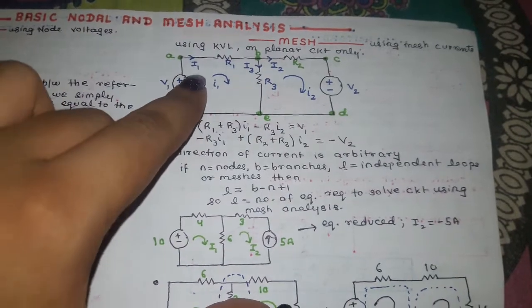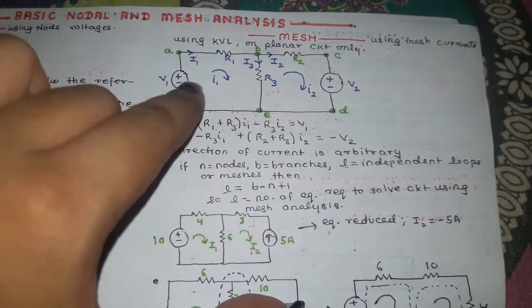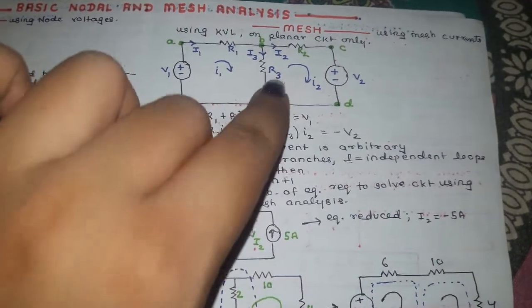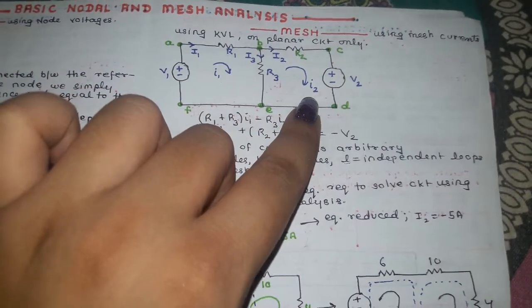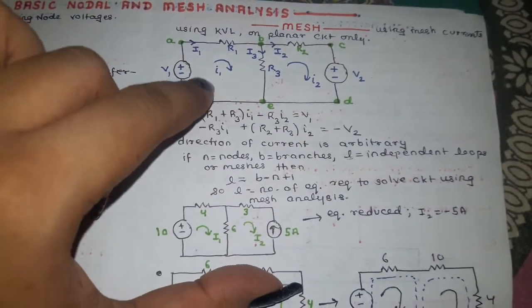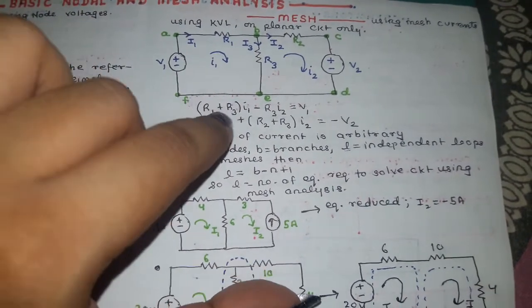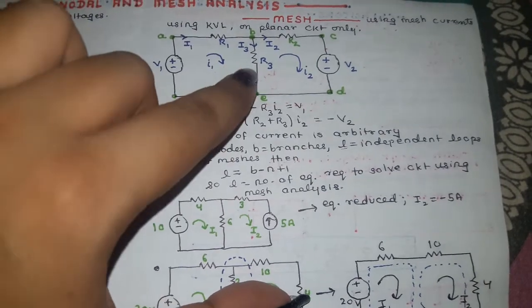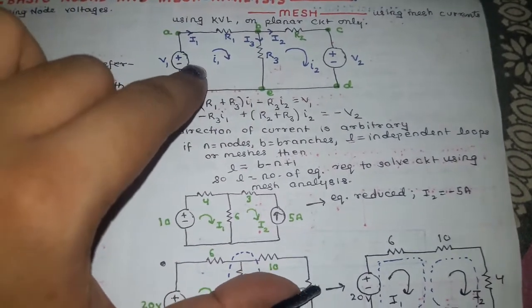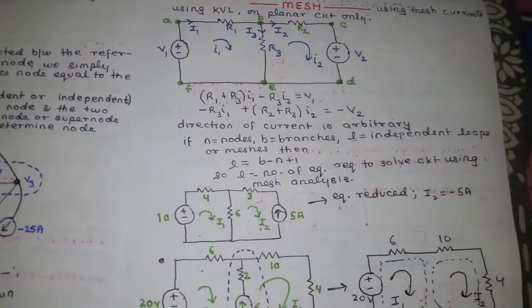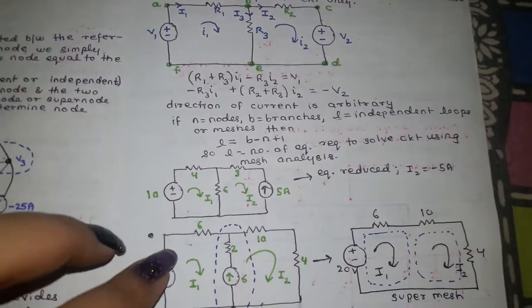So here what we are taking into consideration, we are taking some arbitrary direction and we are having a mesh current. Okay, we can take any direction we want, and as per the calculation, if the result comes out negative, the direction which we have taken is actually the other way around. So while writing the answer, you just reverse the direction. Okay, what you have assumed in the answer, you have to reverse the direction in case you are having an answer with a negative sign. So this is basic stuff what we have done so far.